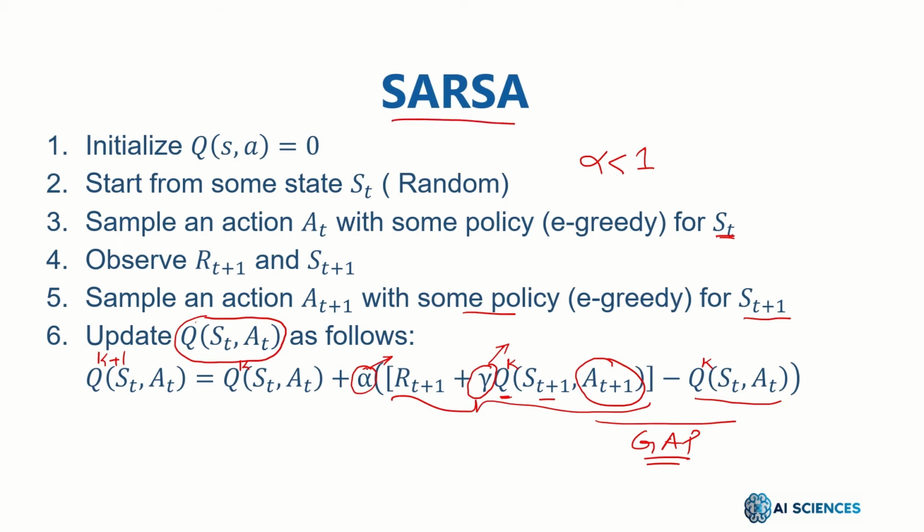From here, you have alpha, and you have to set it to some value. There are some heuristics to set alpha, but there is no fixed rule to come up with it. You have the discount factor gamma, and the rest of the story is already given from the previous steps. After this update to the value of S_t and A_t, you sample S_t and A_t, and Q(S_t, A_t) is the state-action value function, which you update in an iterative manner.